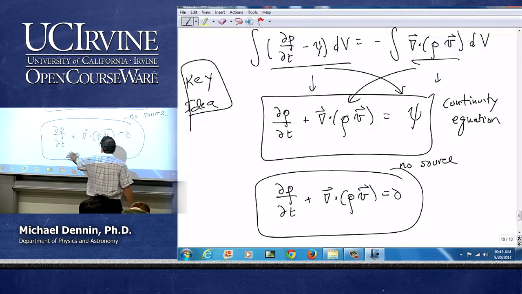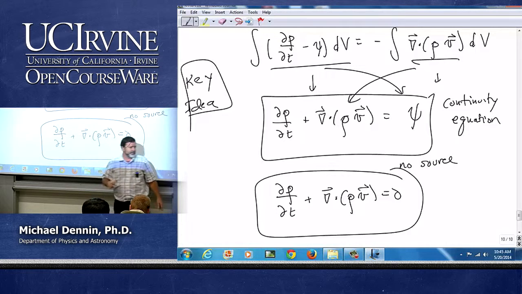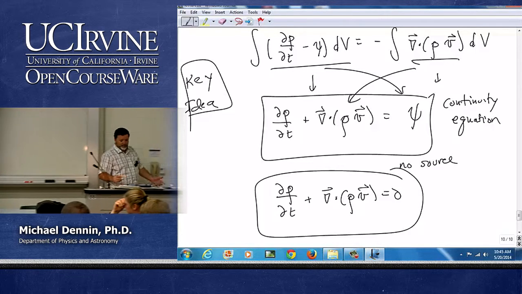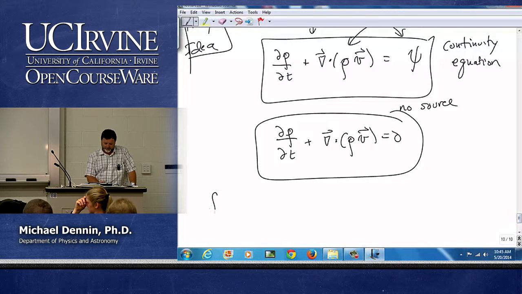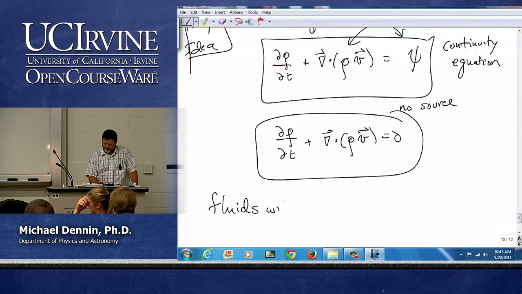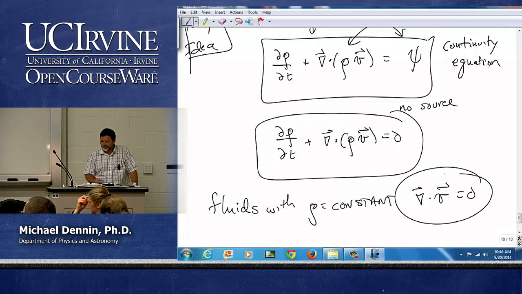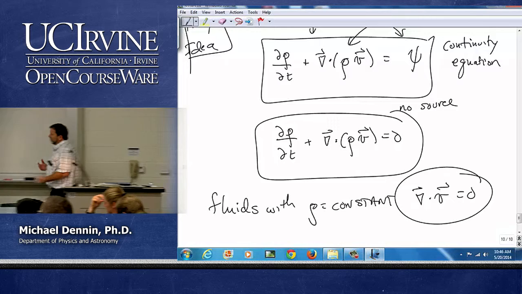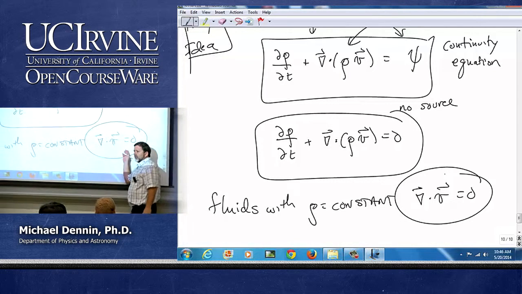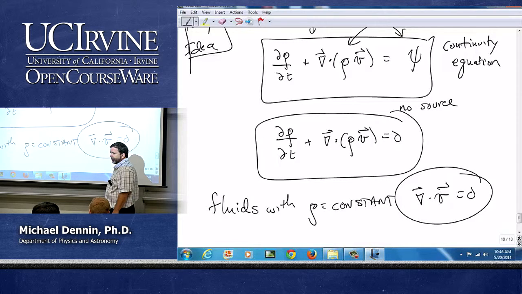And what we find for fluids is a very interesting case. If rho is constant, right, then d rho dt by definition is 0. I can take the rho outside of the divergence because it's a constant, and I get del dot v equals 0. So we see for fluids with constant density, right here we're learning some interesting physics. Then del dot v equals 0. So vector fields for which del dot v is 0 are often called incompressible. That's just a word that's used.